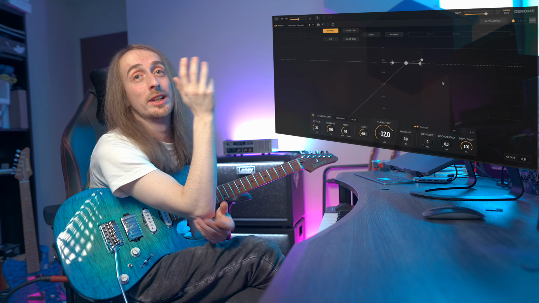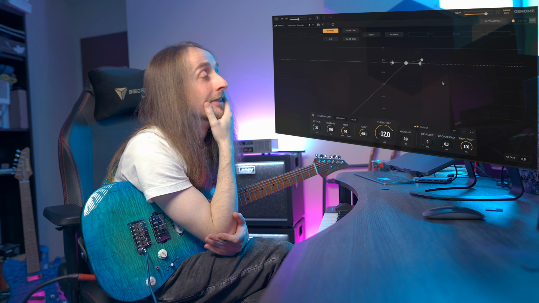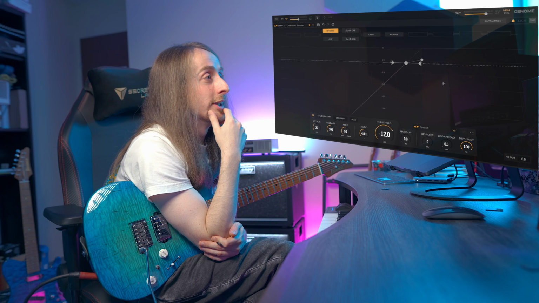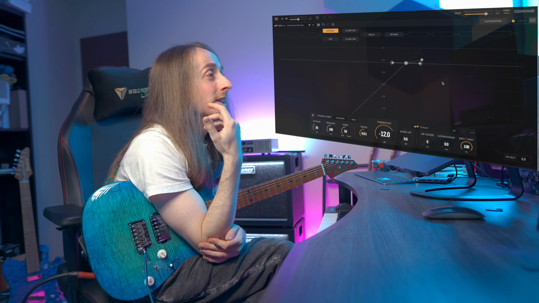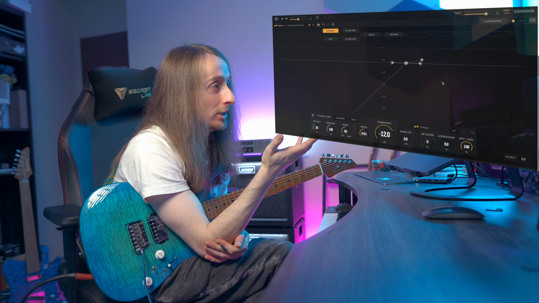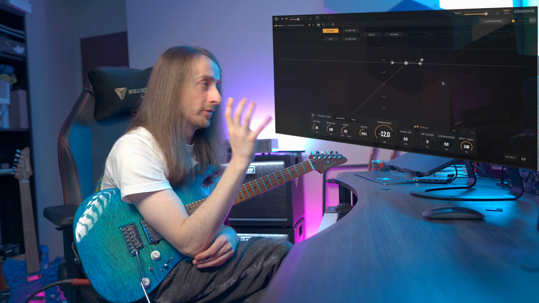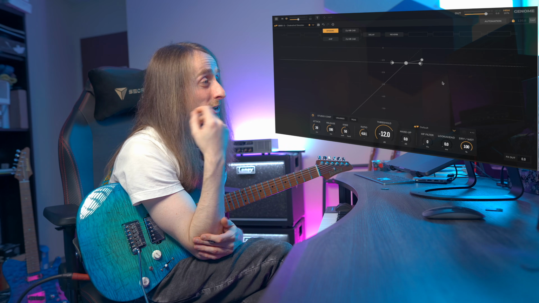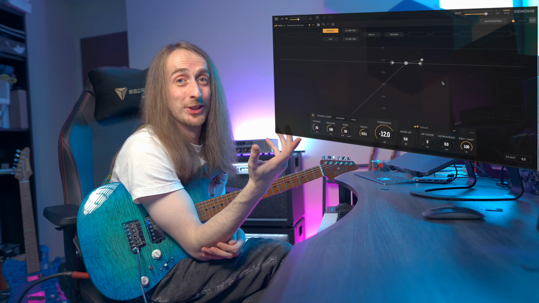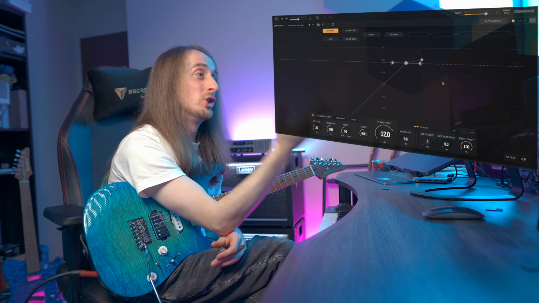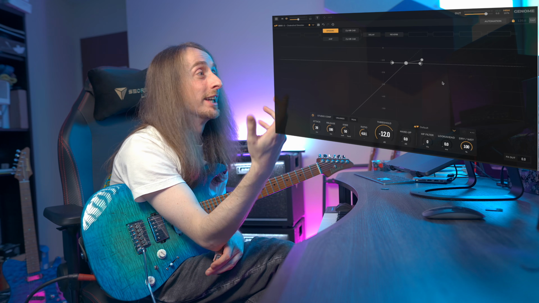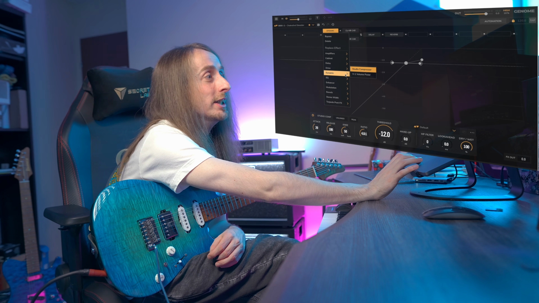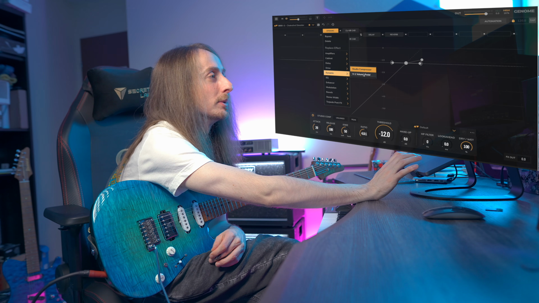Now, I will say what I love about this before we even hear it is this reminds me of plugins which I like to use outside of amp models and stuff. Stuff like the FabFilter Pro C2. The visual aspect of this compressor is brilliant, but if you were to buy, say, the Pro C2, that's going to cost you a lot of money separately, and it does one thing. With Genome, it's all bundled together into a suite, if you like, and it reacts and sounds very similar to some of the other plugins that are available on the market.